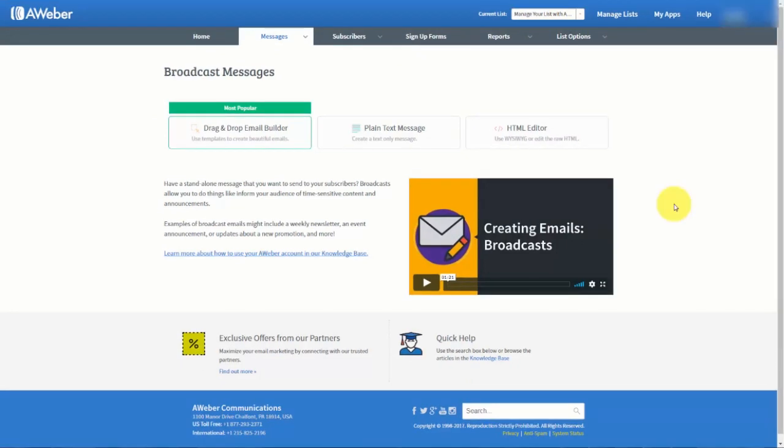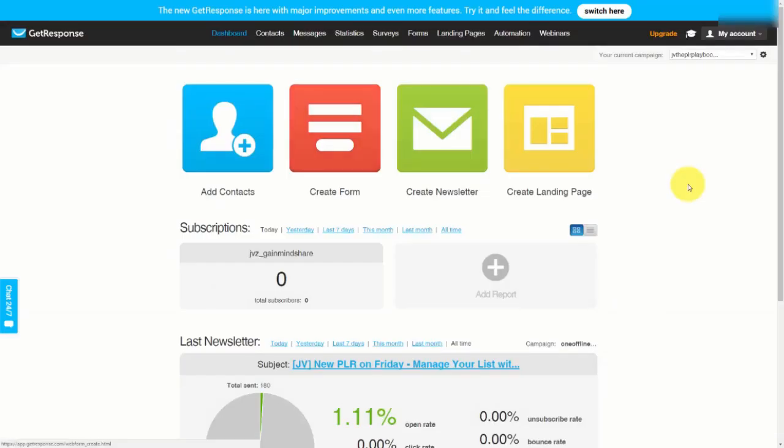Now that you have created a list, you can now import users from another autoresponder into Aweber, so that if you have previously had an autoresponder account with another company, you can take those same leads and bring them into your Aweber list. So let's take a look at how to do that. Now, even though every autoresponder company is different, we are going to take a look at GetResponse, and we're going to take contacts from GetResponse and move them into Aweber.